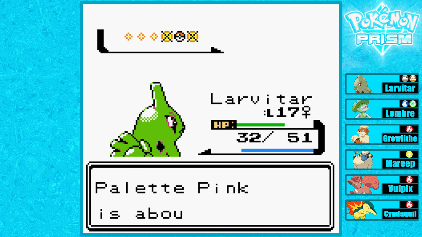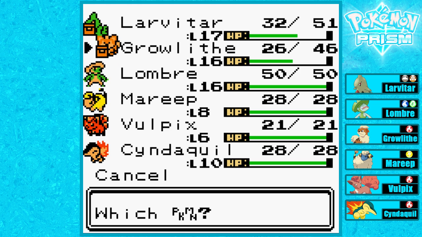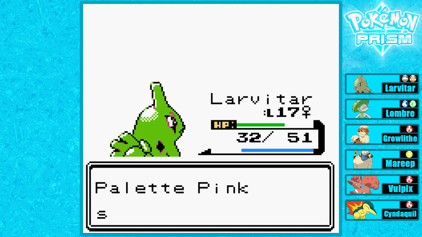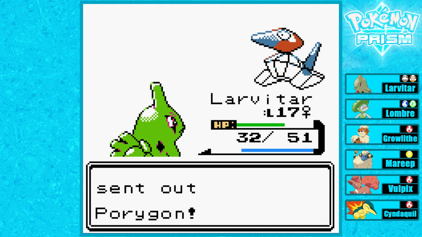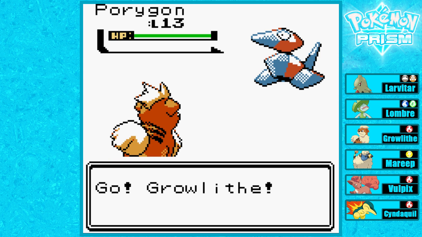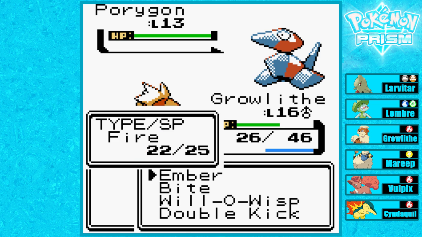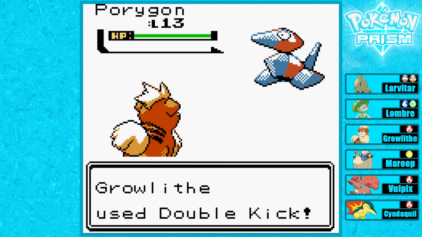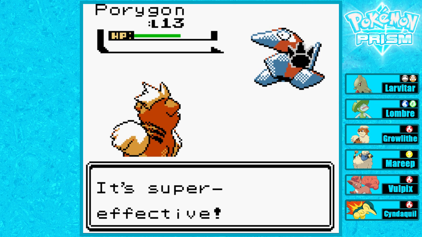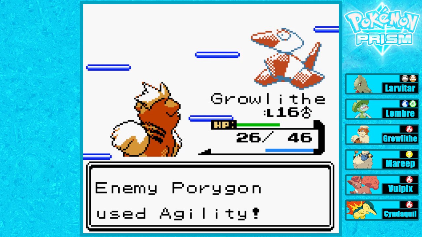Now what's the last Pokemon? A Whisper? Oh, a Porygon. Let's go to Growlithe. And this is a normal type, unless they change the typing of this guy. So a Trace Intimidate. Alright, I guess it really doesn't matter. Double Kick! Okay, it's still super effective.